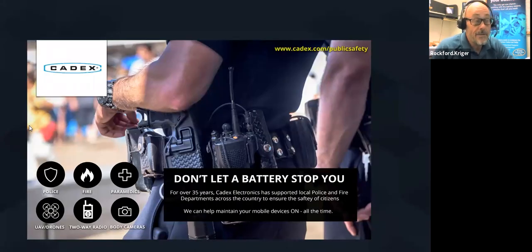So regarding public safety, CADEX has a long history in public safety. Public safety has been a major player of battery maintenance development. The current battery maintenance program works with radio batteries, and I got this right in front of my text here, and other portable devices in public safety. As our world becomes both more portable and connected, batteries and battery health have become increasingly critical, whether saving lives or the bottom line. Centered around the C7000 battery analyzers, we have software and other applications with adapters for different applications as well. Radios, monitors, thermal imaging cameras, all different kind of devices that use batteries will be tested on the analyzer.